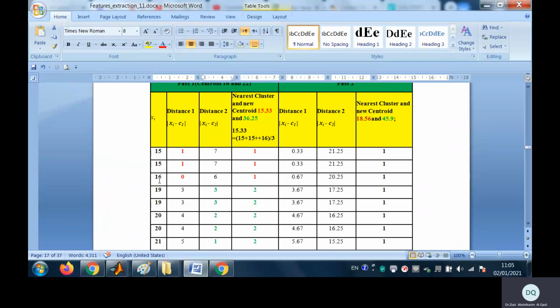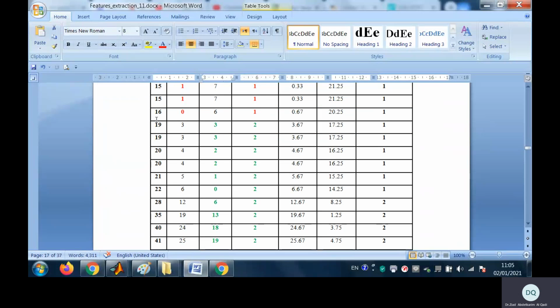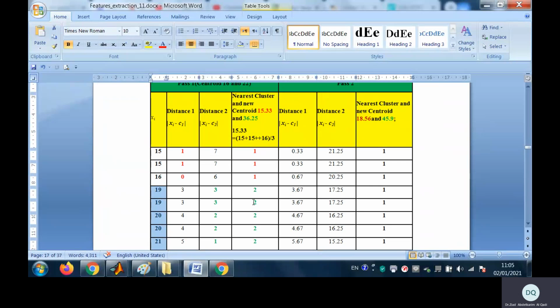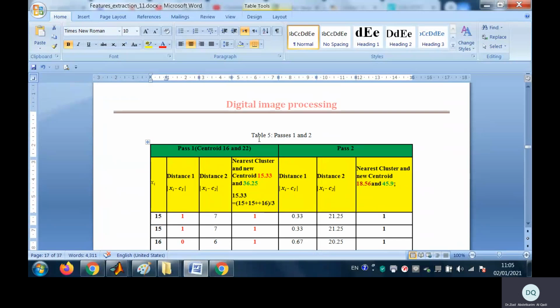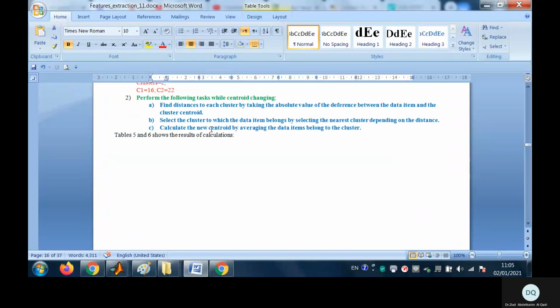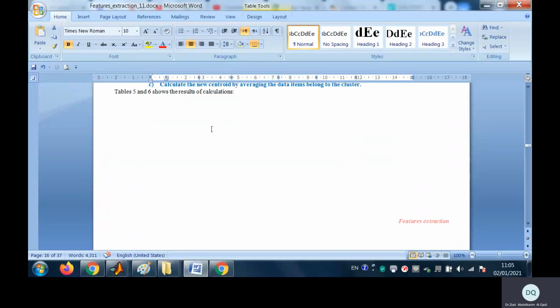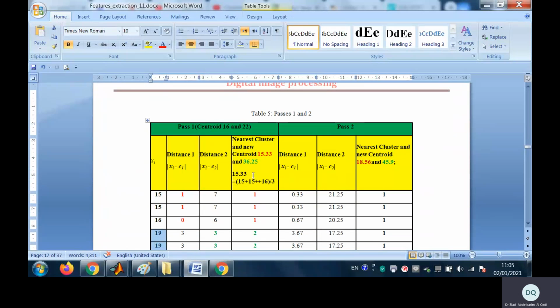This is 15 plus 15 plus 16 divided by 3, and also we get the average of the points that belong to cluster 2, and we set the centroids to the new averages. The first centroid will be 30.33, the second 36.25. The centers are changed from 16 and 22 to these new values.